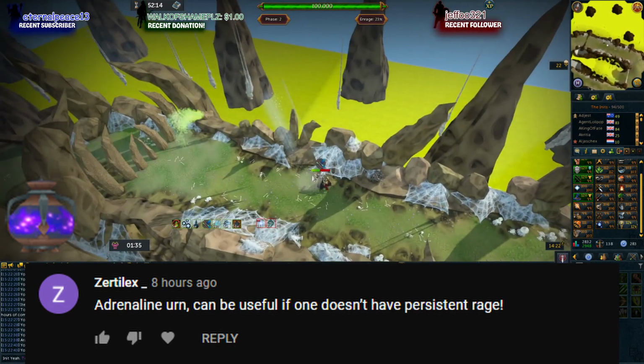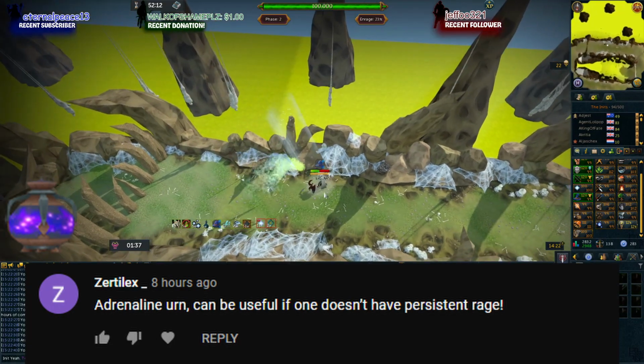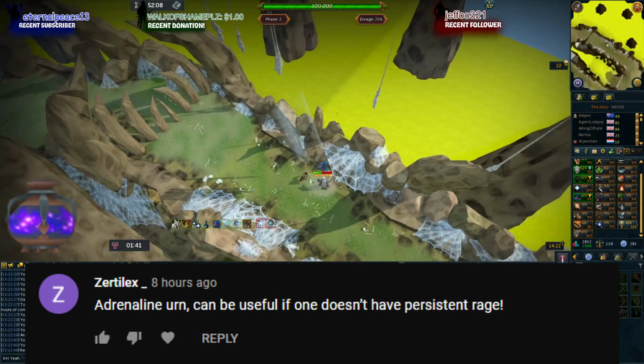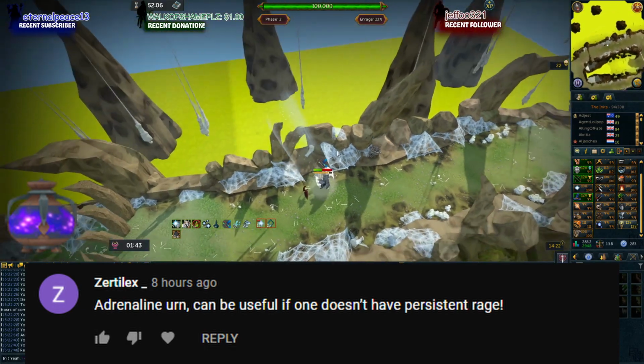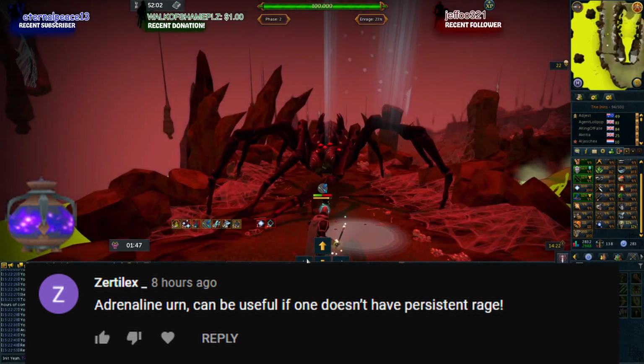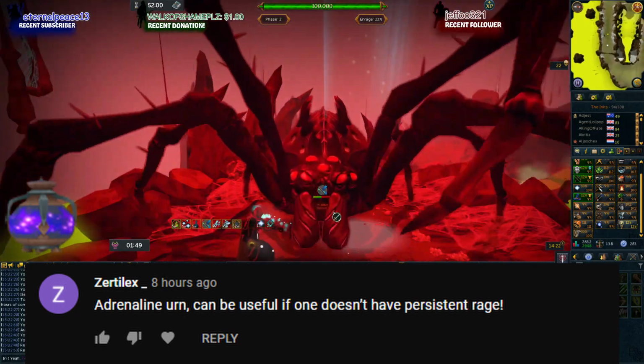So many times on stream, people come in and they'll say, what's that purple thing in your inventory? And I'll have to explain what Adrenaline Urn is, which is fine. But if people don't know about it, then hell, they probably should know about it. Because if you don't have the Persistent Rage Relic, like this person is saying, then it is super useful to have.